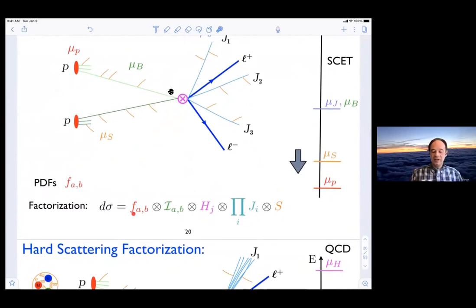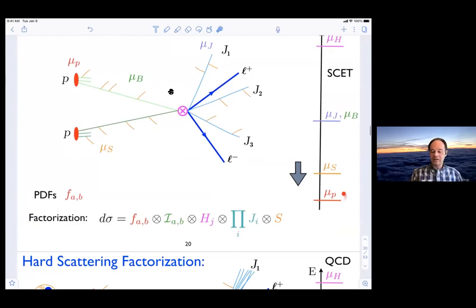And now we're seeing, if we add in addition the factorization that happens from the parton distributions, which is the final ingredient and involves splitting these beam functions into perturbative and non-perturbative parts, then we have a full factorization of the process into these different ingredients. And it's really this factorization of the Lagrangian, where the dynamics is independent of how these things evolve, that allows these things to be split in this fashion.